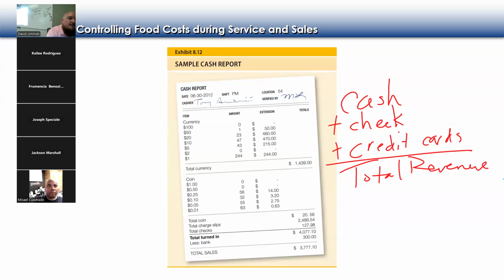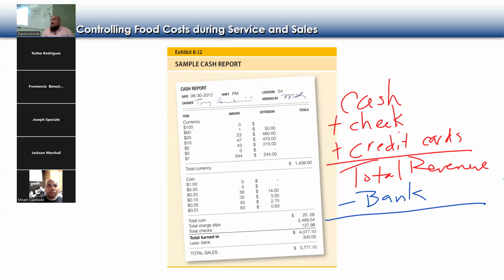Now, one thing we want to do is subtract our bank. What is the bank? Is that in the vault? No, your bank is not in the vault. Your bank is going to be maybe stored in a safe on property when it's not in use, but when it's in use, it's not in the safe. Is it like the till? It's the till. It's the amount of money that we start with.